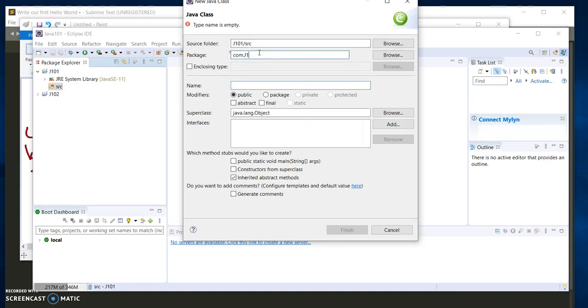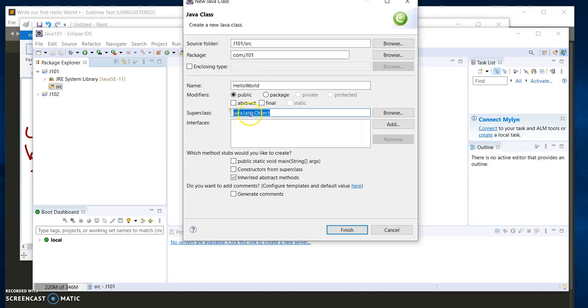Actually it should be lowercase. And then we are going to write hello world. This is the name of the class.